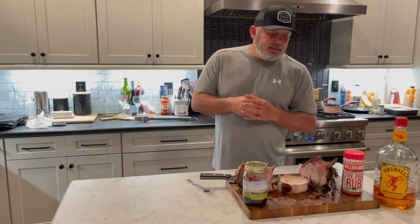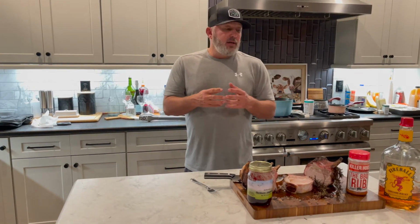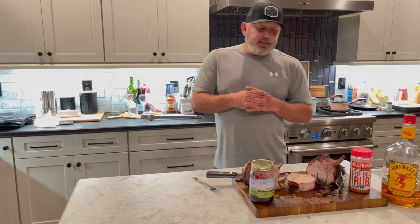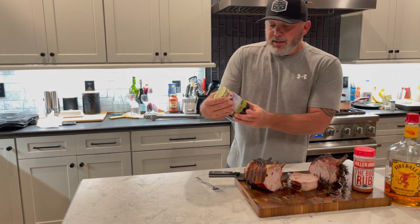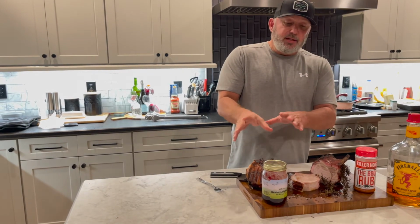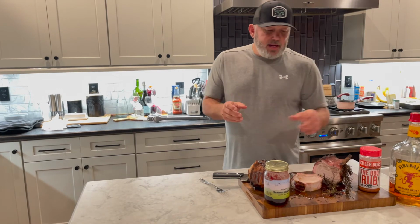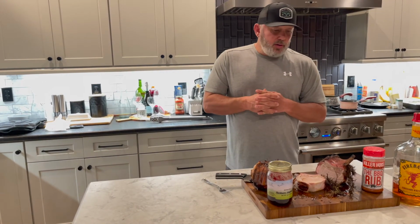I think you guys should try this. This is really amazing. The taste is unreal. It's rich in flavor. You can actually taste some of the Fireball cinnamon inside of the meat. I just basically could tell. The Sutton's Blackberry Jalapeno Jam is pretty good. You could probably add some after the fact on it. Killer Hogs is amazing on this. So, outstanding smoke.